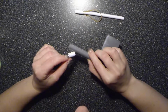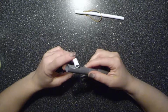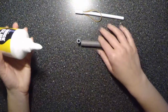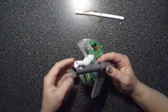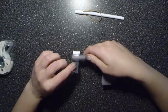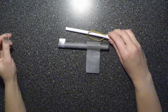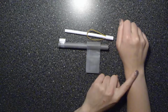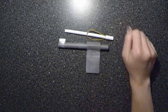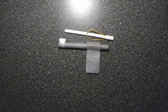Well, this one was a failure. The attachment to the rubber band just fell off. I do not think I used enough glue, so I'm trying with more and then securing it with some tape. So here we have the parts needed to make a dog treat slingshot, and patience is key, so we just have to let it dry and we'll take it for a spin.